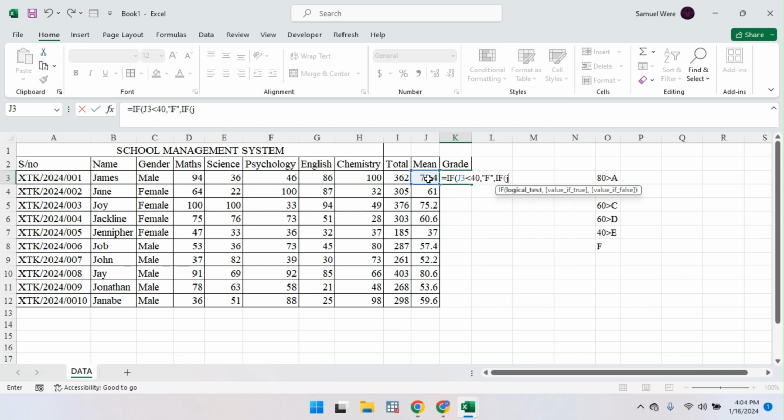If the same J3 is less than 50. So I think it's supposed to be less than 30. Let me make this less than 30.